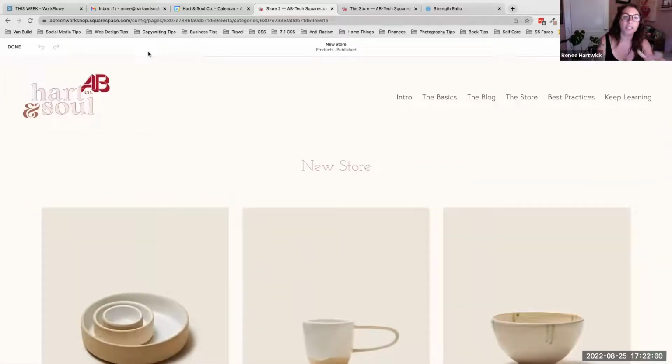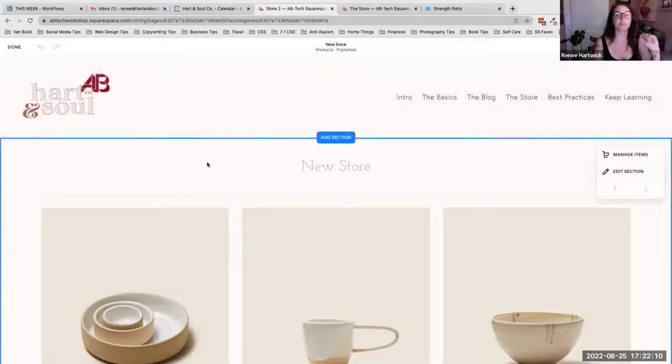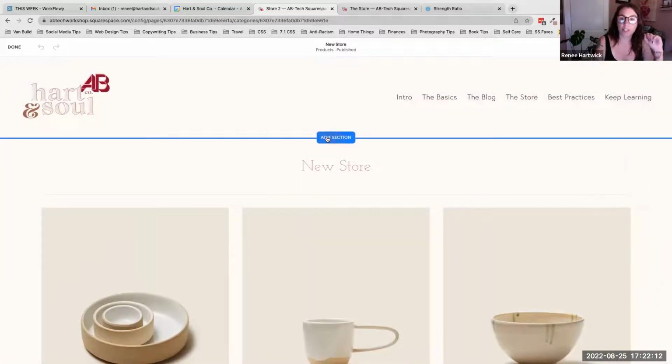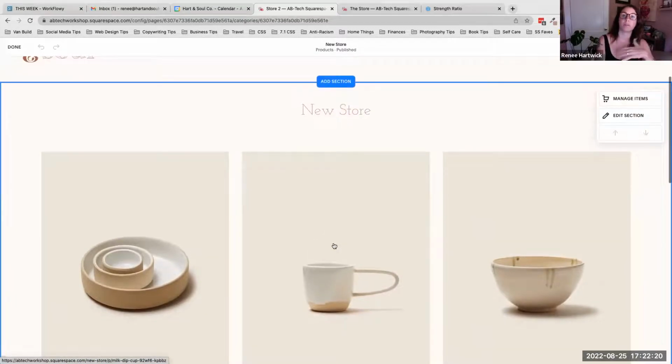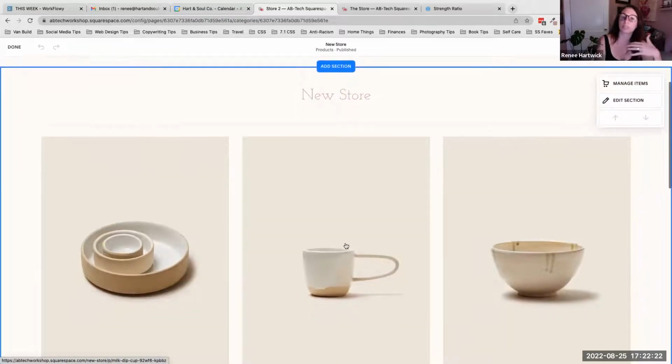And when you click on it, it's going to open full screen, so that way you can see your edits, how they're going to look to other people just landing on your store page online. So here, these options, the add section options, this is where you can build out sections above and below your actual store section. But when I'm talking about formatting your store page, I'm talking specifically about formatting this section of it.